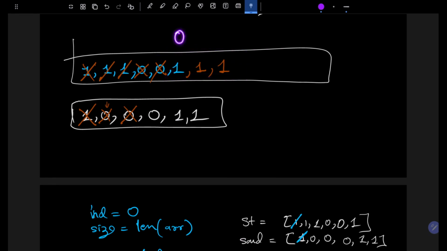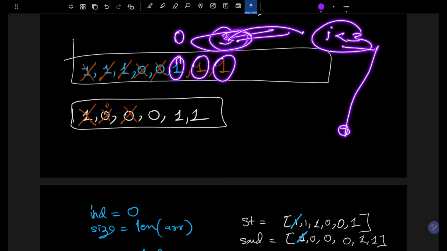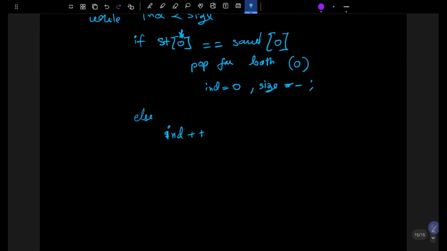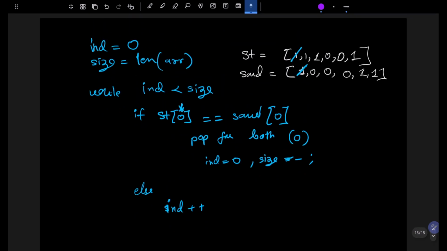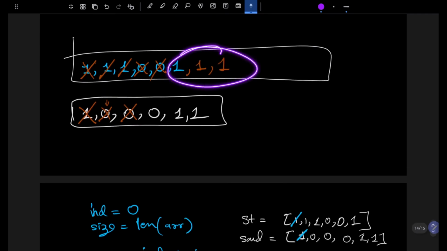Now my size started from 0. I have 3 size. It will keep on checking, keep on checking, and it will get excluded. You can say it will come out from the loop. You can say index will be less than 3. Once it is completed, it will come out of the loop because it is not getting compared anywhere, like 0 is not equal to 1 in any of these cases. So I can say index will get plus plus. So this loop will get terminated if I surpass the equal number of, you can say, repeated characters.